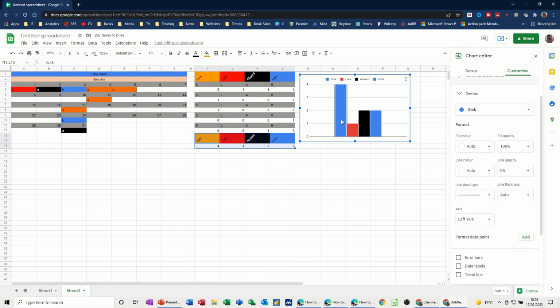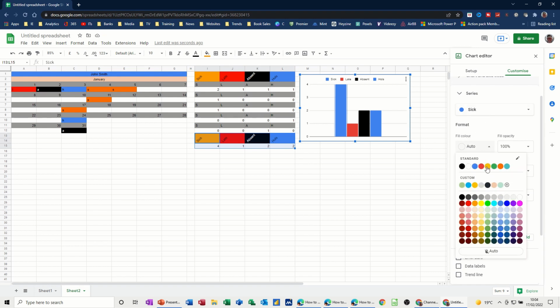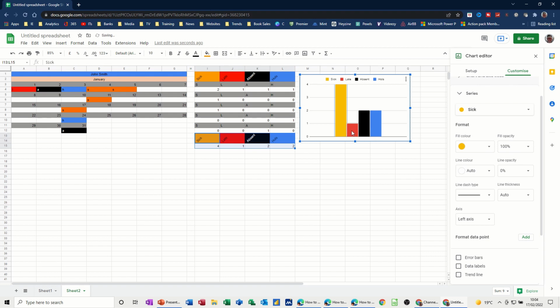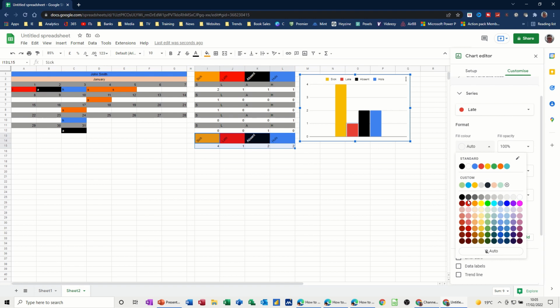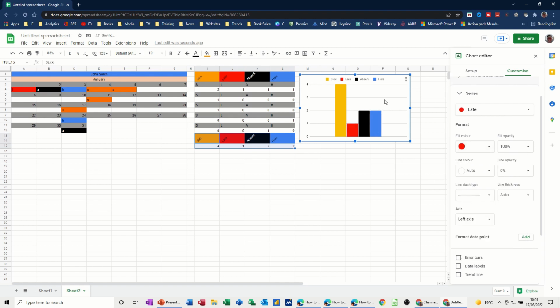So sick needs to be mustard, and late is sort of red, but let's see if I can get a better red than that. Yeah. Okay, so we've got the colours now the same as the actual conditional formatting.